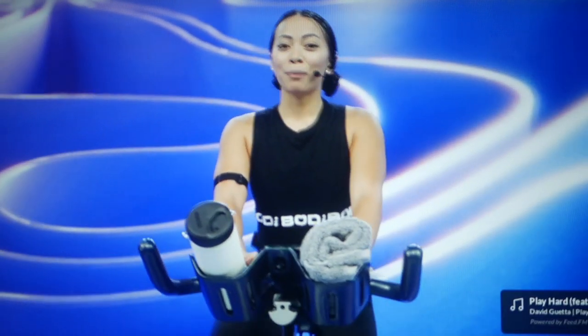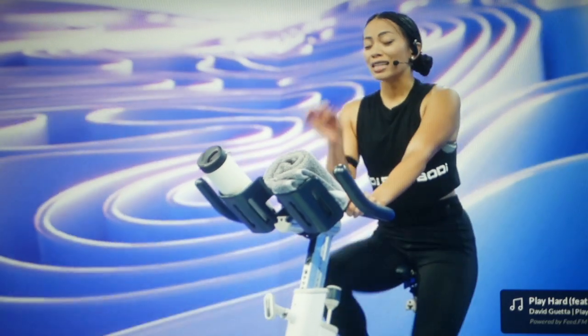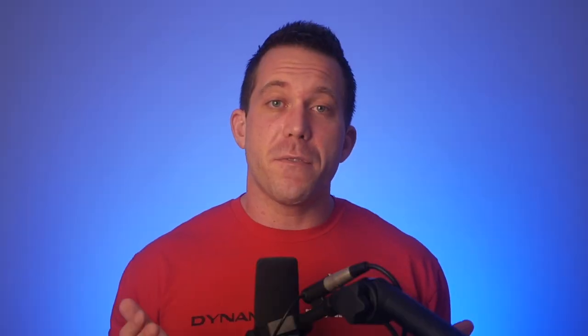With this focus on heart rate zone training, you actually don't really need to know what your resistance levels are to get good results. And there are no leaderboards here, which kind of makes sense because there's really no point in leaderboards when you're doing personalized training like this. This focus on heart rate training really allows the Mix 2 to work around the fact that they can't measure resistance. And I think for some people, this might actually be a positive thing — a lot of people just want to jump on a bike, have a good class, know that they're getting fitter, and don't really care about metrics or setting records.